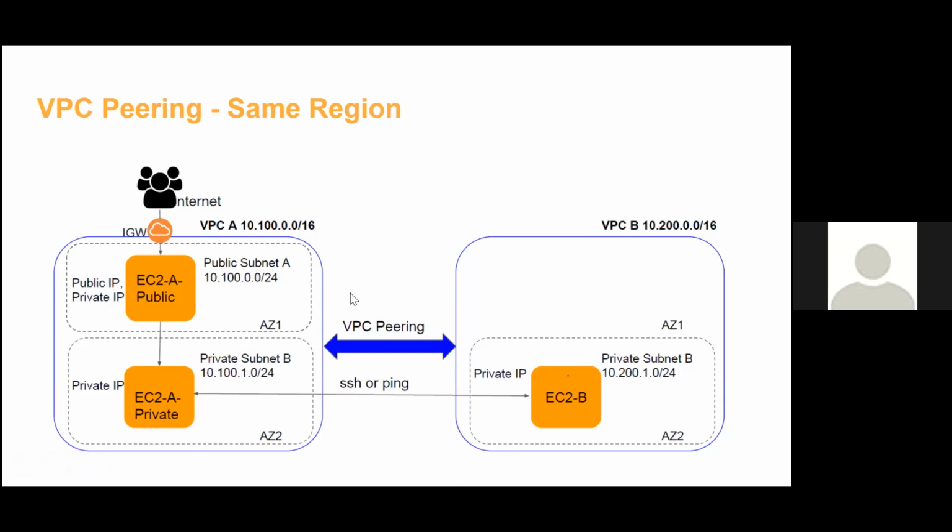So what we'll do is create VPCs in the same region. I'll pick Virginia and set up the VPCs. I'll have two VPCs, one having a CIDR block something like this, and another one like this. And then we'll make a connection between these two VPCs.